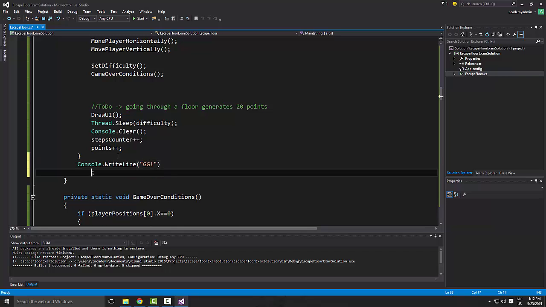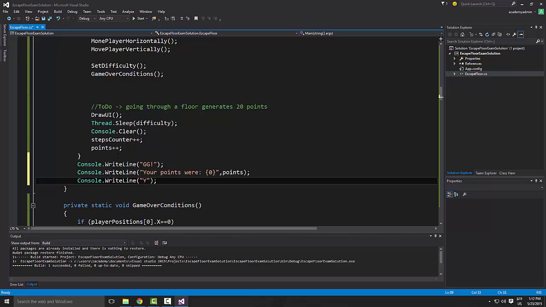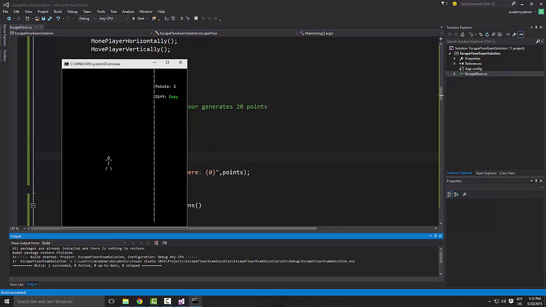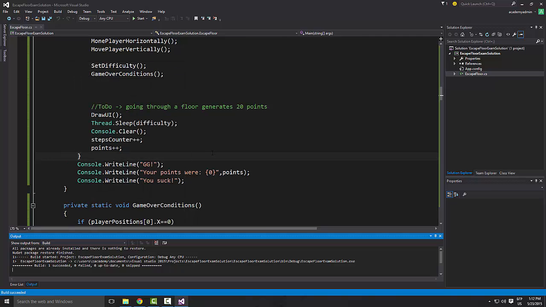And maybe below, your points were... Too much. Let's not overdo it. Let's leave it there. Alright, so there, your points 37, you suck. Alright, now what's left is the power-ups.